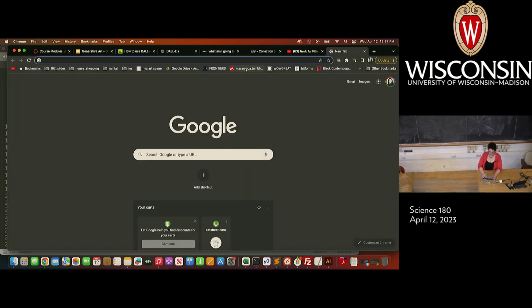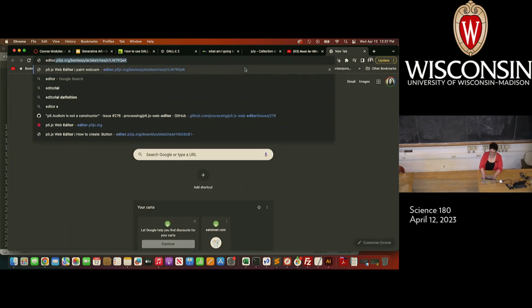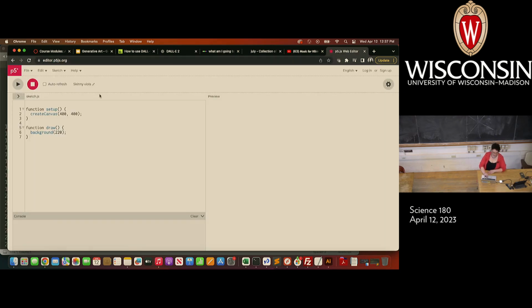I do want to take a couple of minutes to introduce you to the next code tool, or the only code tool that we will be using in this class. It's called P5.js. For those of you that are code-friendly and have experience, P5.js is basically just a JavaScript port of a language called Processing. So if you already know JavaScript, you would probably be in a good place to hit the assignments from a more advanced perspective.